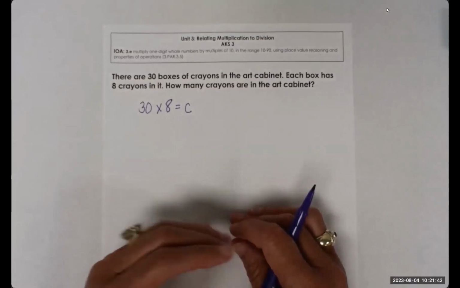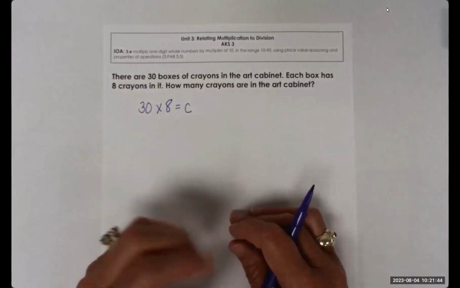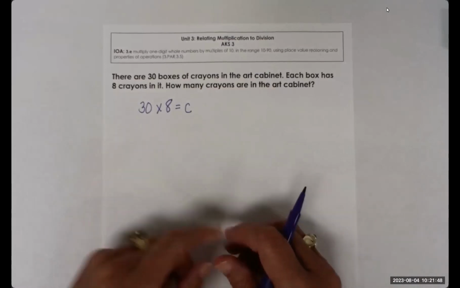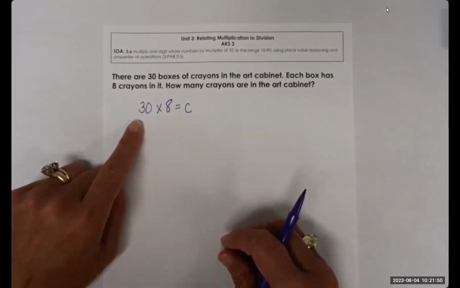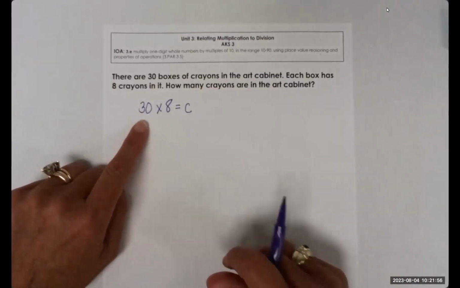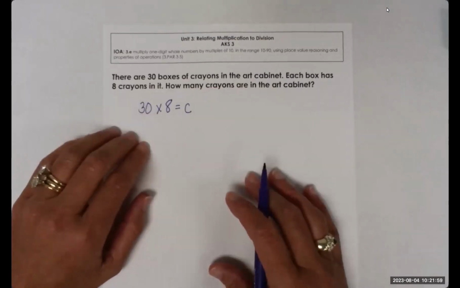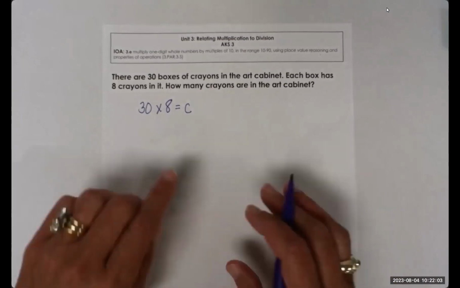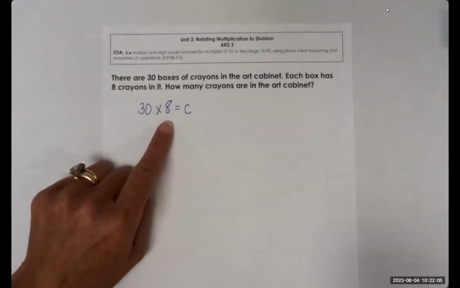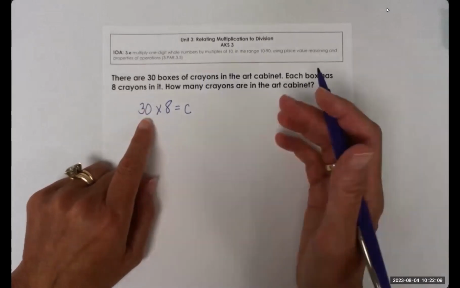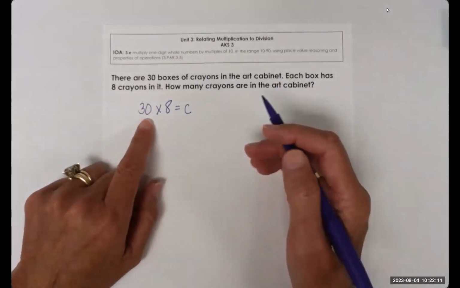You're going to start, again, working with this IOA, using the equal group strategy. And as I think about that and the multiplication equation that we have written here, that's a lot of boxes to draw, 30 boxes with 8 in each. So you want to encourage your kids to be efficient in their thinking and use what they know about commutative property, especially when they are solving bigger problems where the groups is actually a multiple of 10.